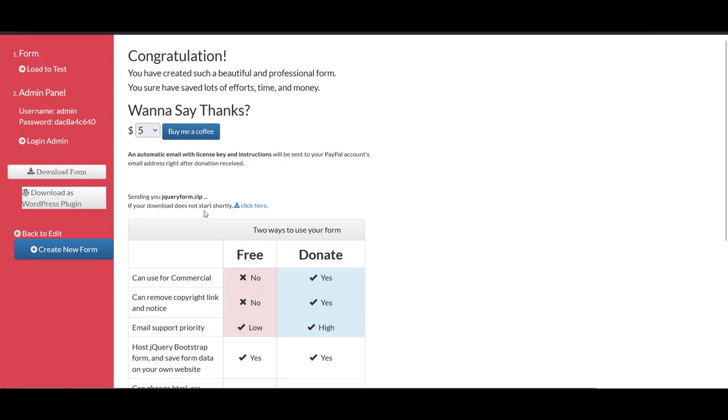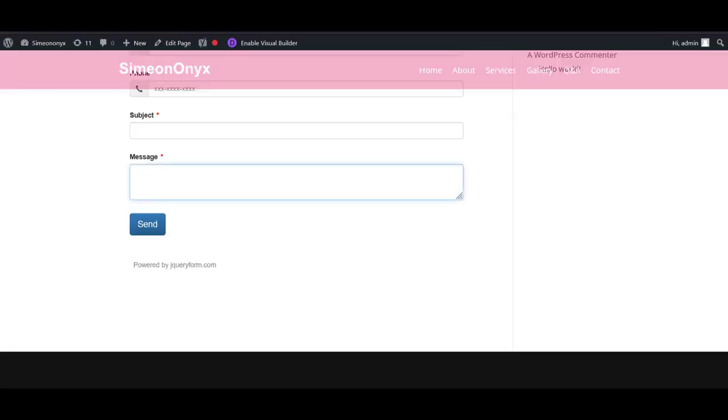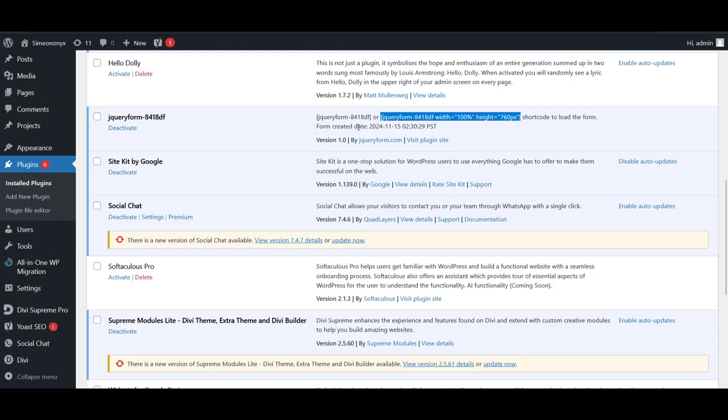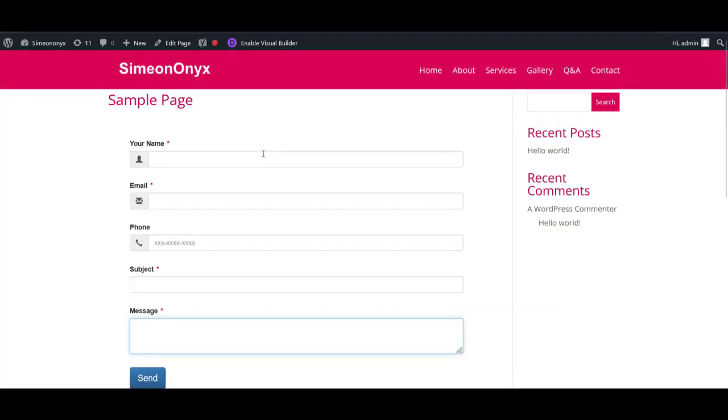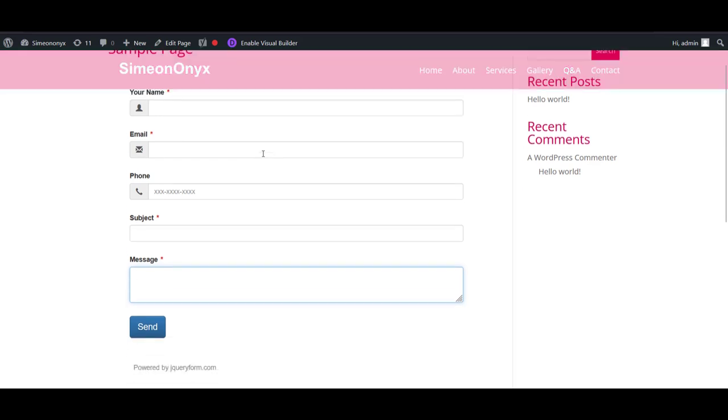The wonderful thing about this as well is it's very flexible in terms of the different types of sites you can put it in, and there's also a plugin for the most used content management system in the world, which is WordPress. You can come here and download. And I'm going to go straight to one of my sites. As you can see, on one of my sites, I've already downloaded and installed it. And here you can see where it has a shortcode. You can just copy the shortcode and paste it in. And this is what it will look like when pasted in.